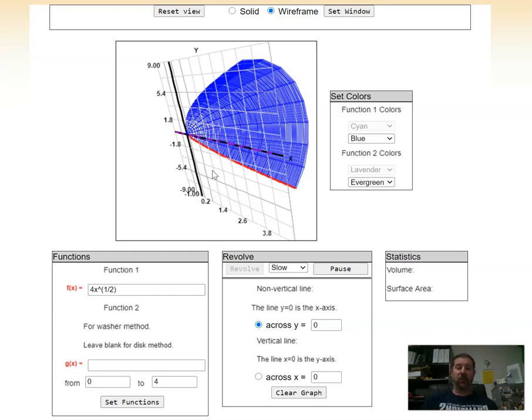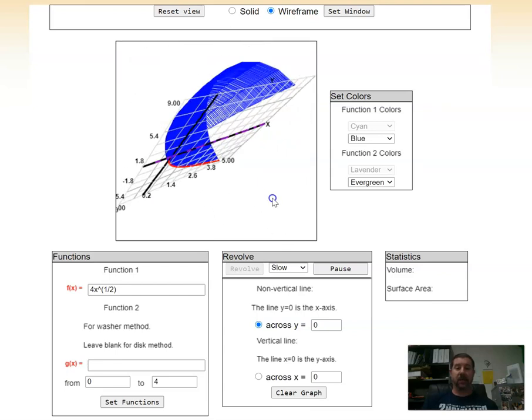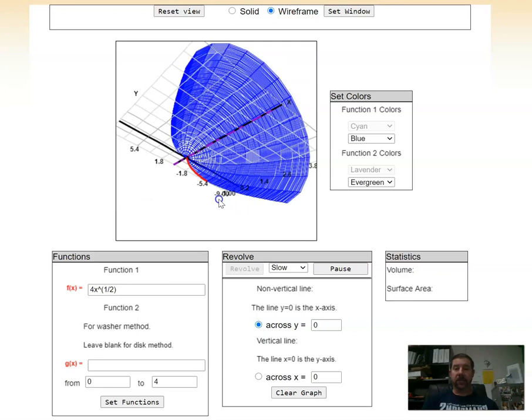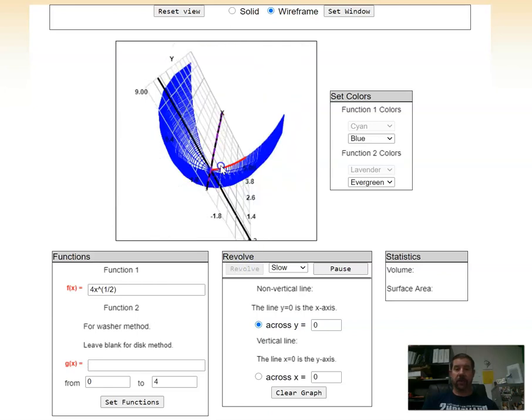And as we're moving the function around the x-axis, it is creating a solid. Another view of it here as it comes around. You can see our solid here. A bit better. Turn it back to the beginning, let it finish up here. I think it's going slow because of our recording. It's not quite solid. I'm going to pause it and I'll let it finish.